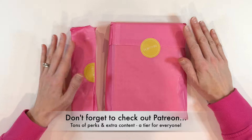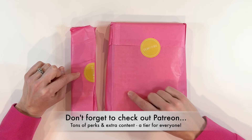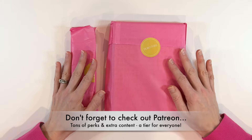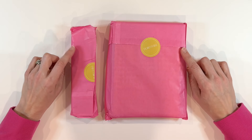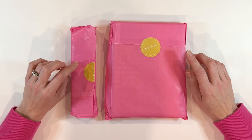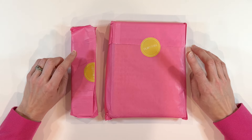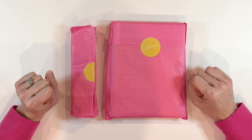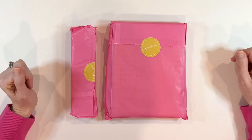Today I am going to flip through all of these new goodies. I think we have a couple of sticker books, maybe a notepad, and some washi tape. We're going to check out the new release, see what these stickers are all about, and then do a plan with me at the end. So if you want to see some of these new release products from Planny Thing, stay tuned.